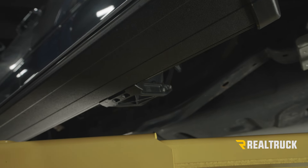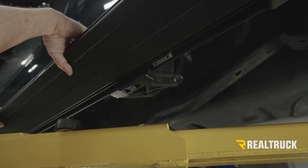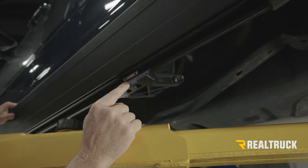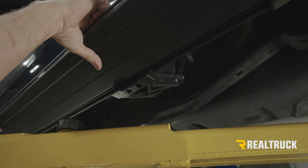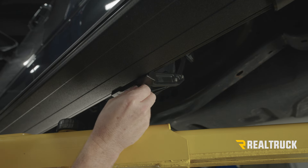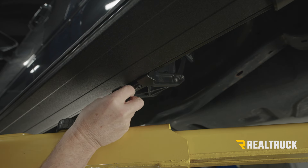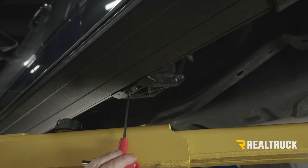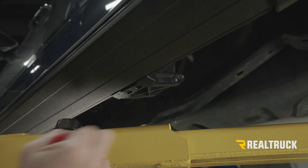Once we've got it in place we can attach it to the brackets. I'm going to rotate this up — you'll see you've got one of these for each bracket that slides over and lines up to the bracket: one for the rear bracket, one for the front bracket. Rotate it back down and get it dropped into place. We've got two bolts in our kit; we're going to go up through and get them started in those holes. We'll use a 3/16 allen wrench to get those put in place, then do the same on the front bracket.